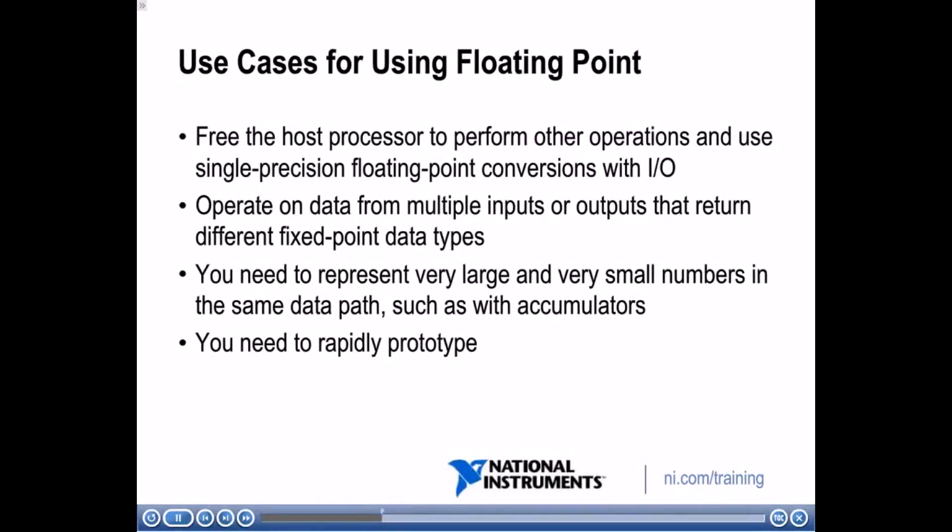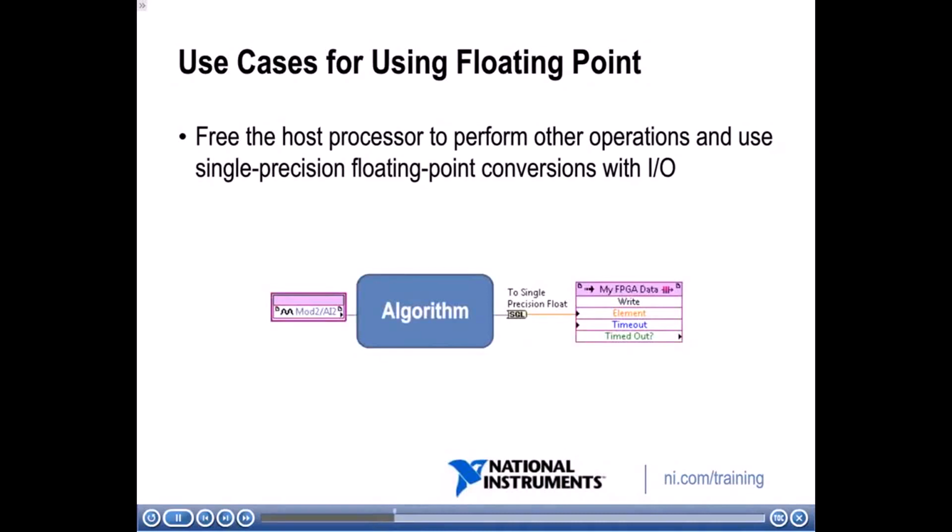In this slide, we see a couple of use cases for using floating point. We'll talk about each of these use cases in the coming slides. So let's talk about this use case. Let's say you're trying to free the host processor to perform other operations and use single precision floating point conversions with I/O. If the CPU usage on your host is pretty high and you're trying to save some CPU usage on the host, you can do some of that logic down on the FPGA.